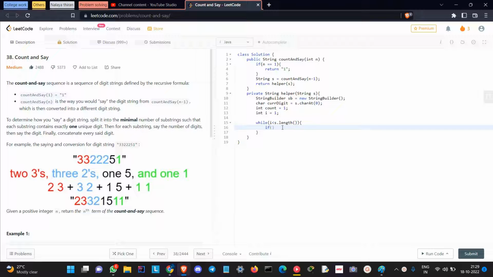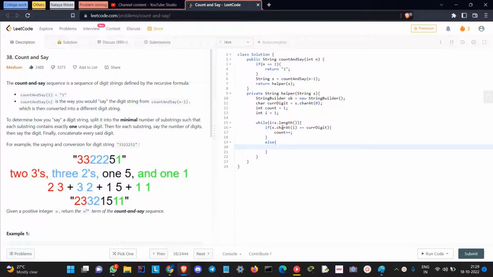If the character at the ith index is the current digit, we'll simply increment the count and continue.